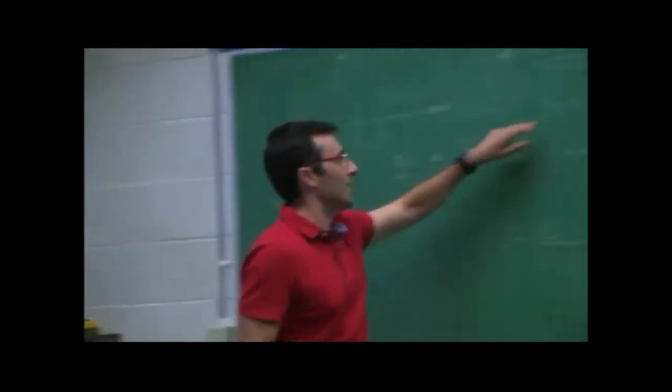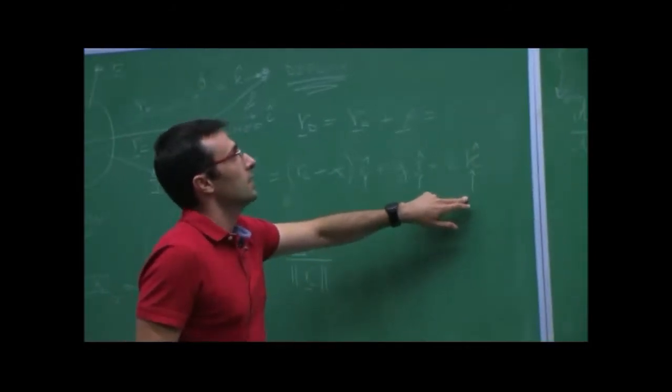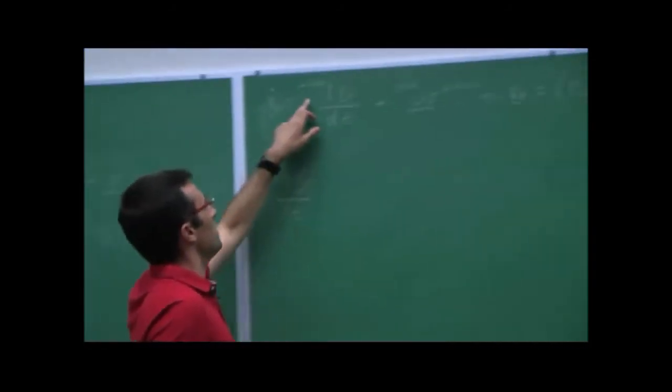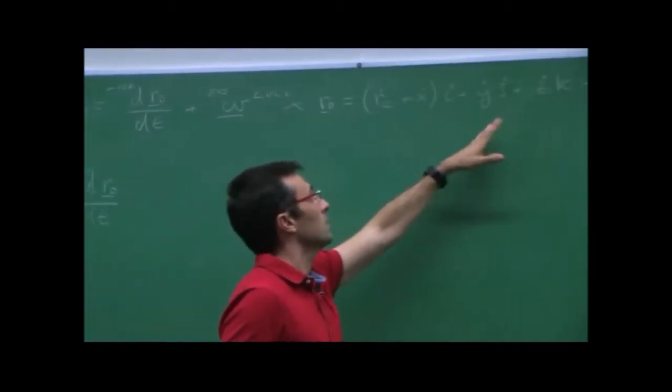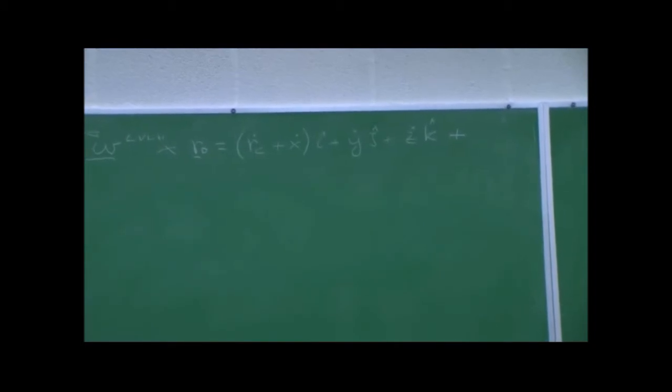What is the angular velocity of LVLH in ECI? Please note that I have started using the LVLH basis. I have expressed RD in this basis. I am taking its rate of change in that basis. So how about I stick to that basis? Can you express this angular velocity of LVLH frame with respect to ECI frame in LVLH?